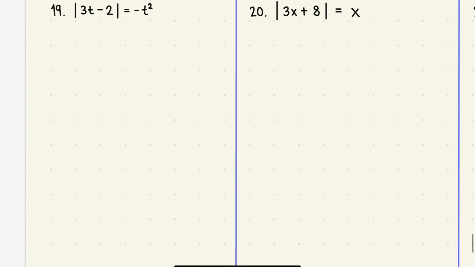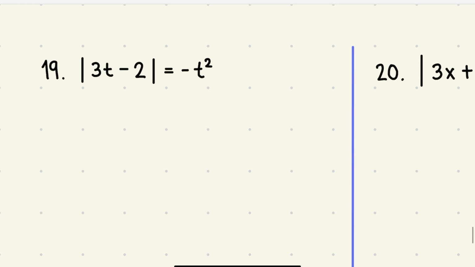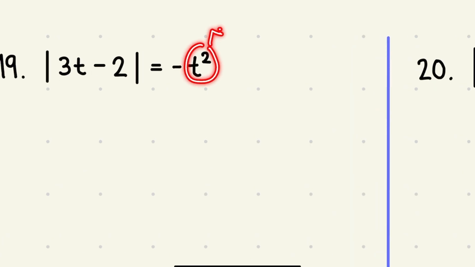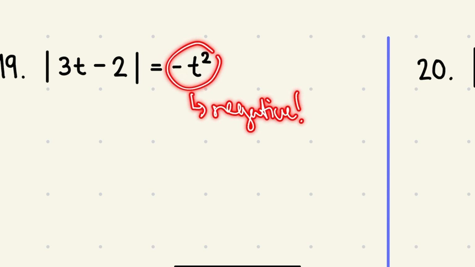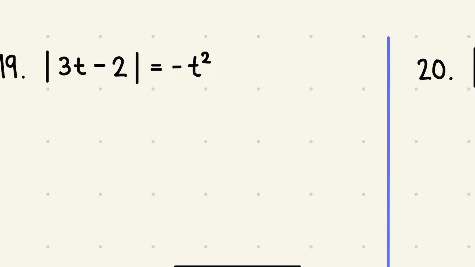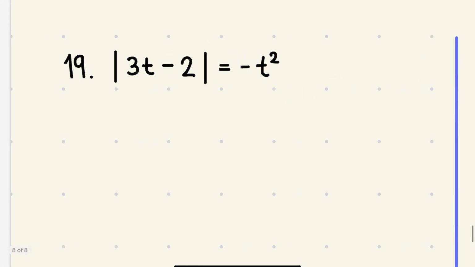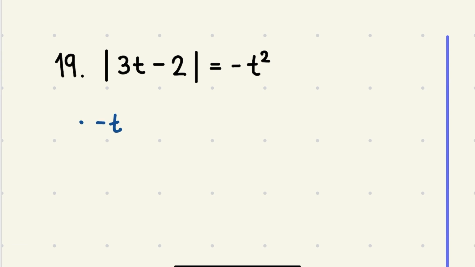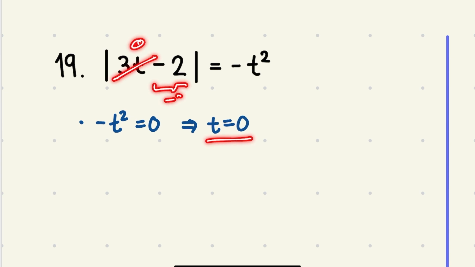Okay, then for the fourth item in this part, we have the absolute value of 3t minus 2 equals negative t squared. Before you do some acrobatics out here, take note that t squared is always non-negative, right? You multiply it by a negative, so this value will always be negative, or it can also be 0. But if we consider the case that it is 0, so if negative t squared equals 0, then that just means that t equals 0. But obviously, when t equals 0, this one becomes negative 2. Take its absolute value, that will be 2. But this one is not equal to 2.